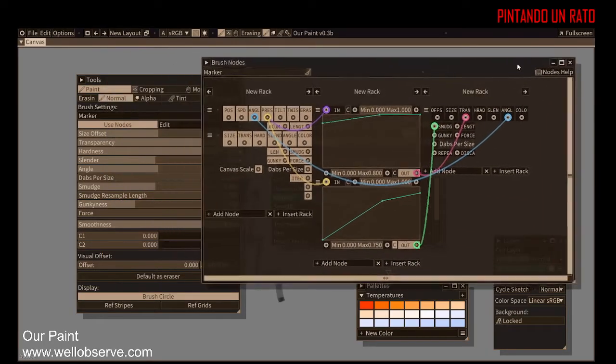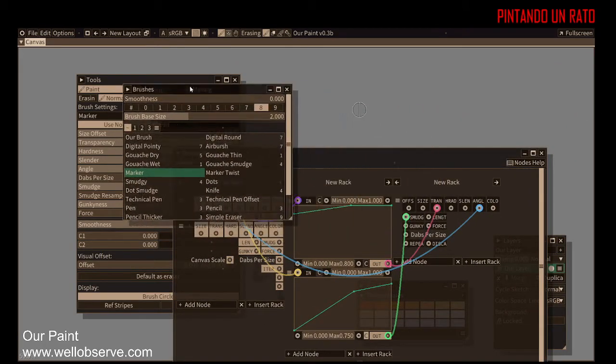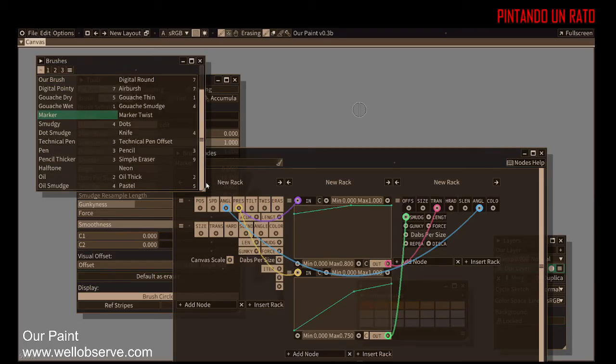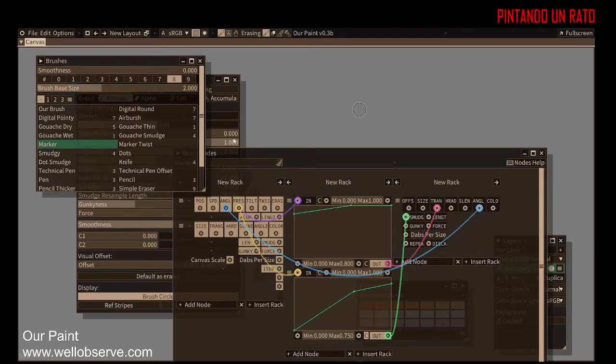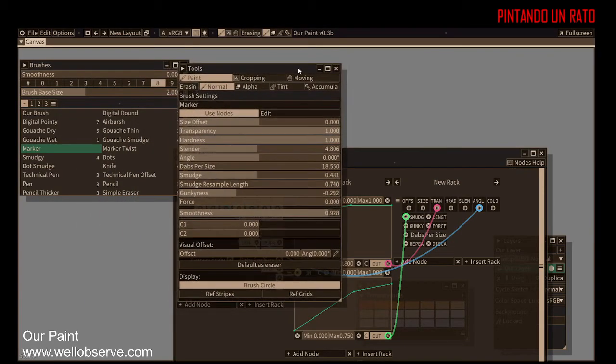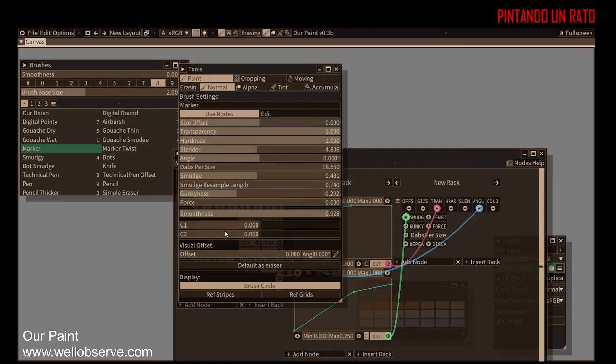So what I'm gonna do is I'm gonna duplicate the marker. I want a new brush, like the marker to start out with. And to do that, you have to remember how, right?